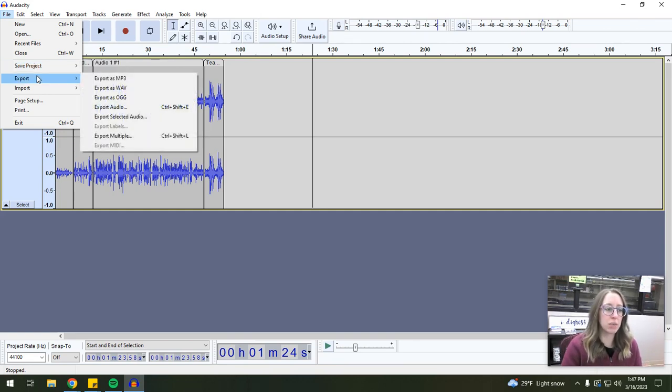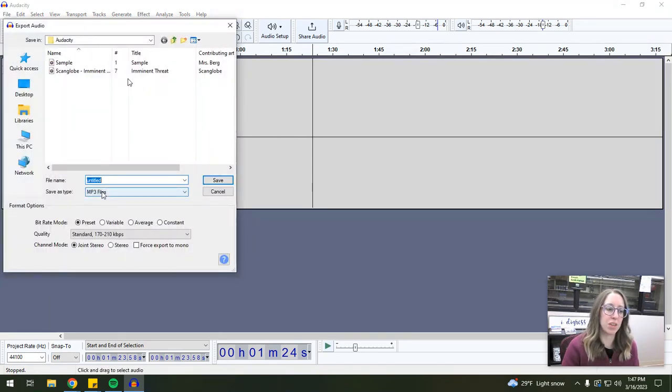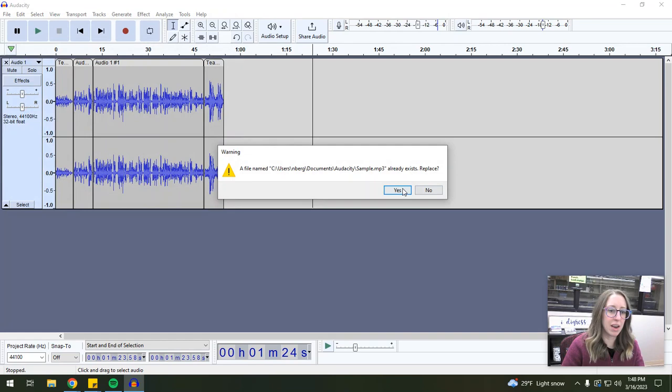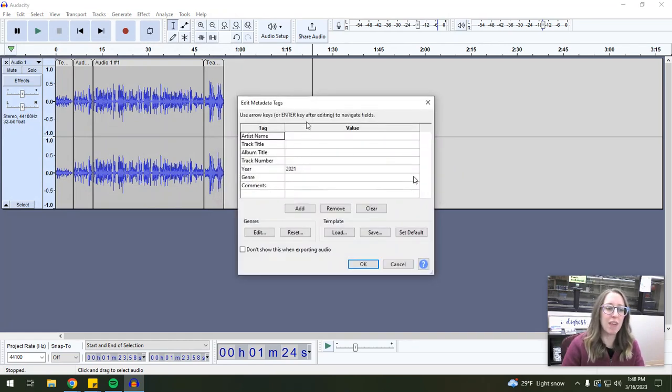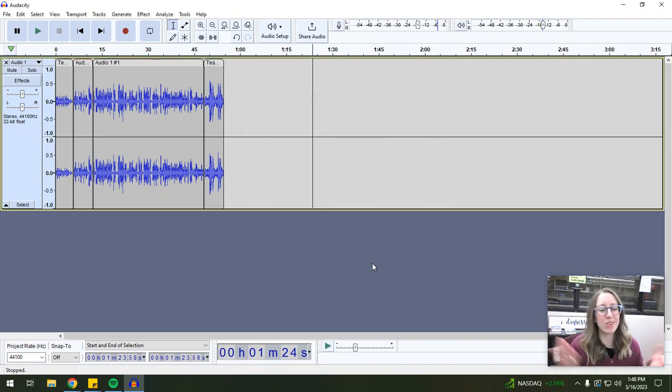In that case, you're going to have to actually export your file, and you'll want to export it as one of these different audio files. So for example, MP3 is a pretty typical audio file. That's what I normally export my files as because it's compatible with a lot of other applications. So when you hit export as MP3, you'll be able to title your file. So I'm just going to title it as sample. We'll save it. Username already exists, of course. And then it'll have you enter all of this information, like the name, the track title, album, all of that fun stuff. You don't have to, you can if you want to. And then you'll just hit OK and you'll be good to go. And then you can access that MP3 and upload it wherever you need it to be.